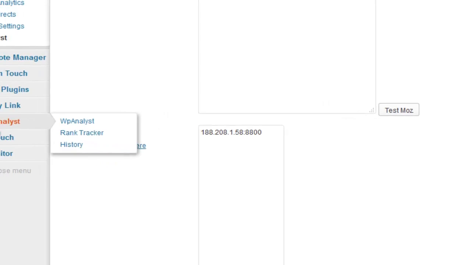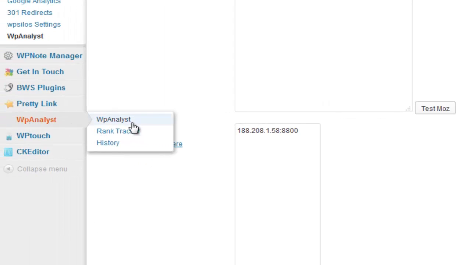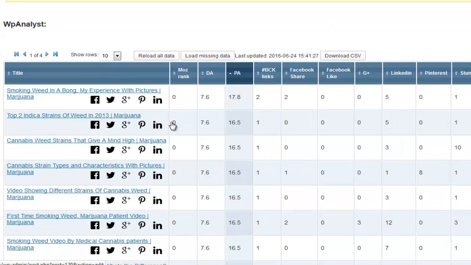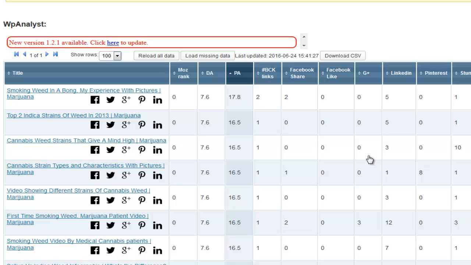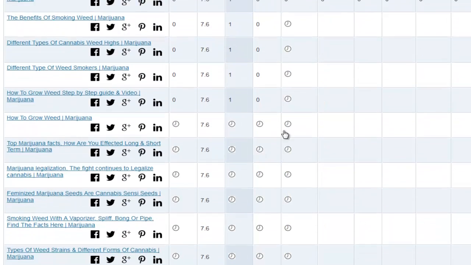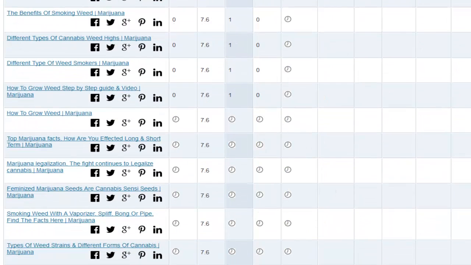Now, one thing you need to keep in mind about this WP Analyst section, guys, is that it will only populate data and only get all of the social signals and everything for your website while this page is open. If we close this page, it's not going to get all of the social signals for us. The reason we've done it this way, guys, is so that when you want to work with the plugin, all you have to do is come over to the page and it will start getting all the data for you. When you don't want to work with the plugin, it's not going to affect your site in any way, so it's never going to slow down your site.